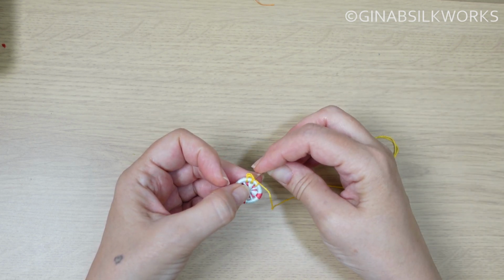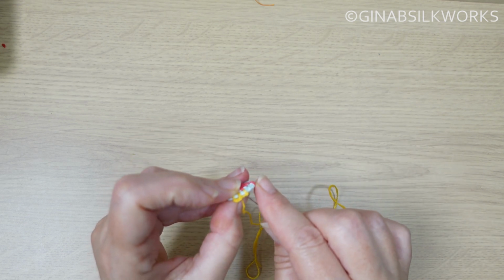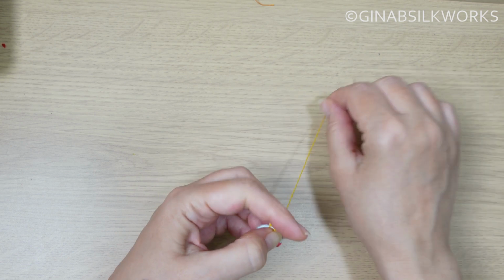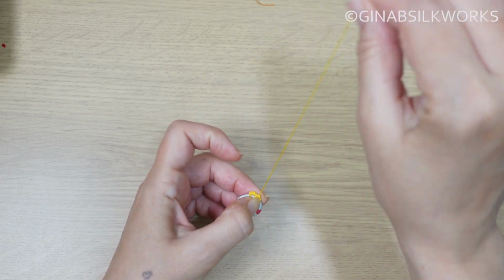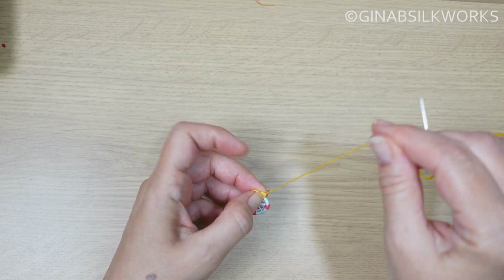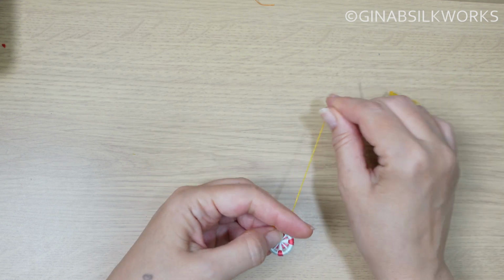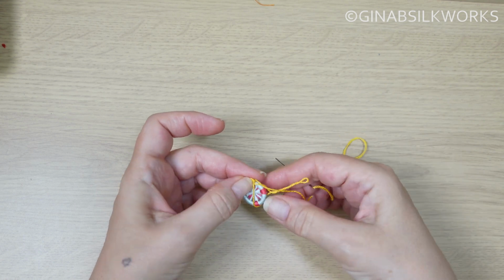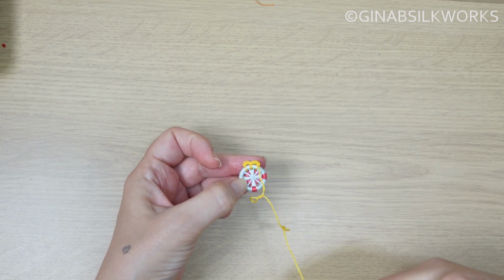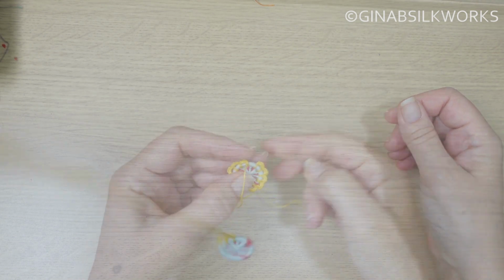Then I can bring the thread back, come underneath, and go ahead and work another blanket stitches, another 7 of them onto this ridge. And I'll carry on and do the rest of those. Again, a little bit of kinking, as you'll always get with the blanket stitches, so just make sure that you hold up and do your little twirls.